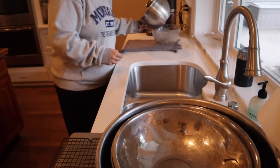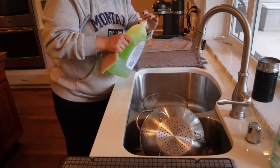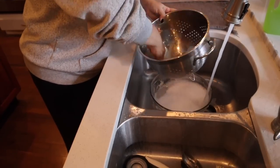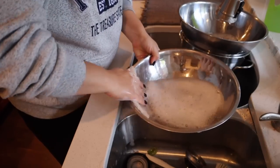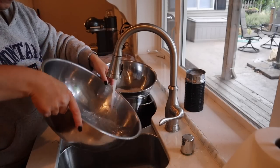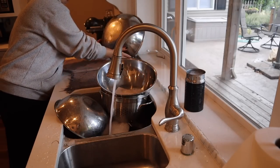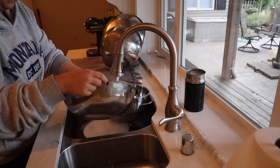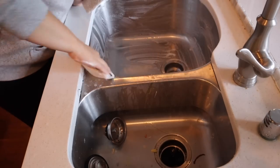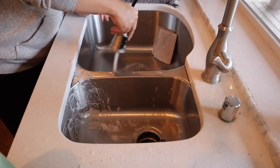Now that the dishwasher is unloaded and loaded, I'm going to hand wash a bunch of these big stainless steel bowls. When it comes to harvest and preservation, these bowls make my life a lot easier and I don't have room in my dishwasher to wash them. My dream — if I ever remodel a kitchen — would be to have two dishwashers: one for big pots and pans and one for regular dishes. Cleaning the sink itself is one of those satisfying chores because it means I've emptied the sink and it makes the whole kitchen feel a lot cleaner.